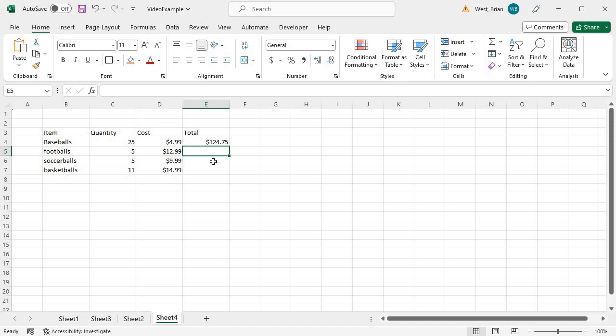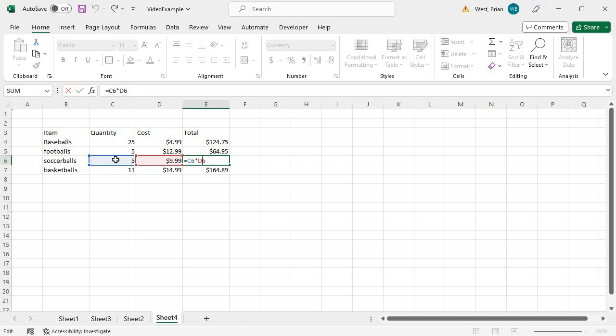Now let me show you a few of the amazing things about Excel. And this is why I keep saying over and over that every single small business owner in America should understand this program. Because watch this. If I come over to the bottom right corner and I drag it down, it's automatically going to put that same formula in each one of these rows, but it's going to adjust it. So instead of saying this one times this one is this one, now it's going to say this one times this one is this one. It adjusted it for each row. And you can see that by clicking on it. If I come here, it's saying this one times this one is the amount that's displaying.